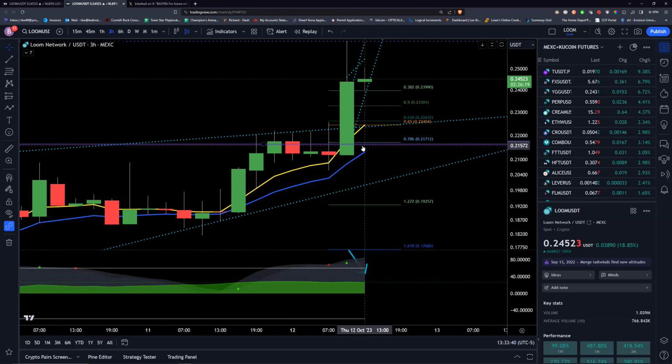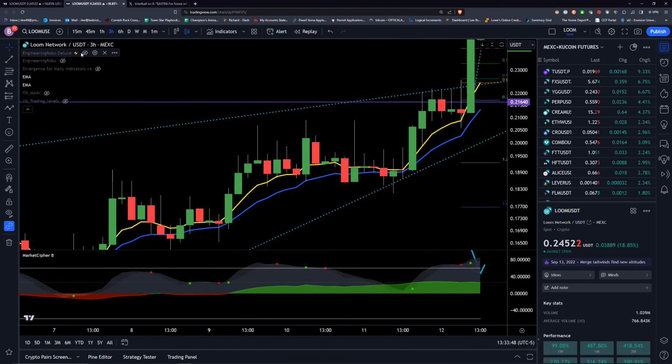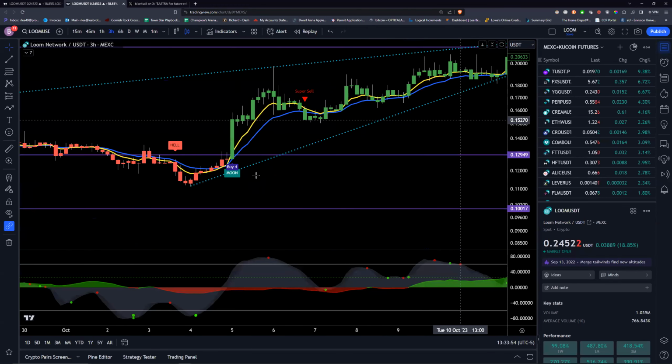If you are interested in one of these indicators, like here, I'll just show you. And again, I'm not trying to sell you anything. I just want to show you a couple different indicators in case you are looking for something. This Market Cipher one, it's got a buy and a moon signal. You use 2 signals to give you your true buy signal.